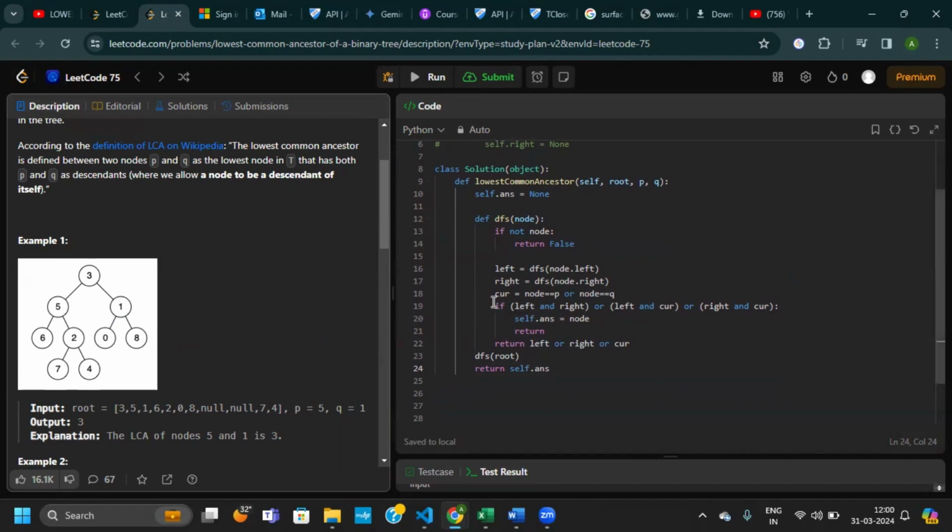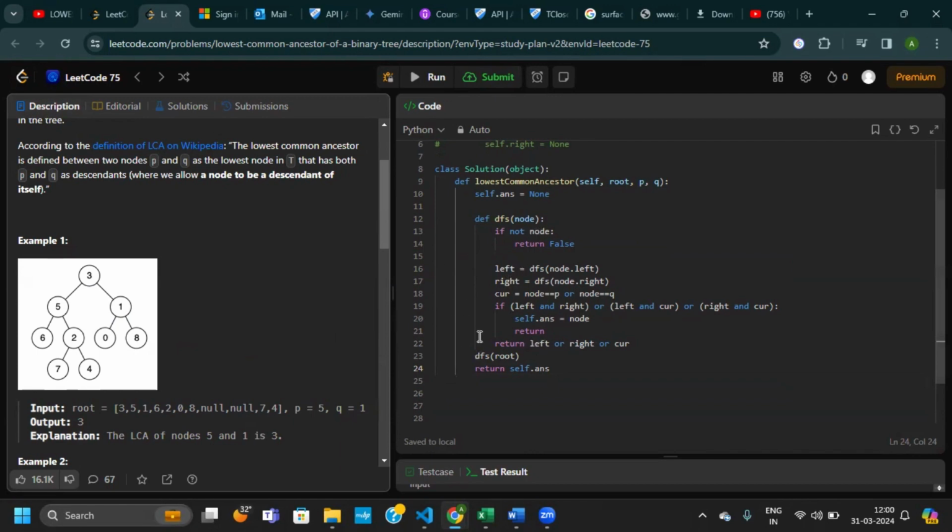If any of these brackets comes true, then we make the answer that node and come out of the depth first search, because we have found our answer. Finally we return left or right or current, because we have to print the output value.